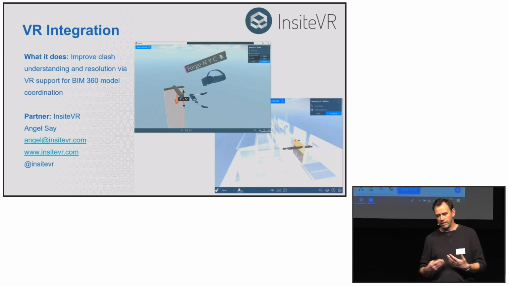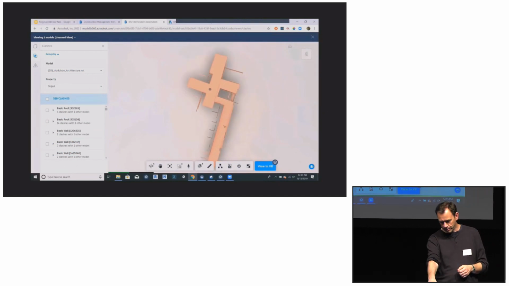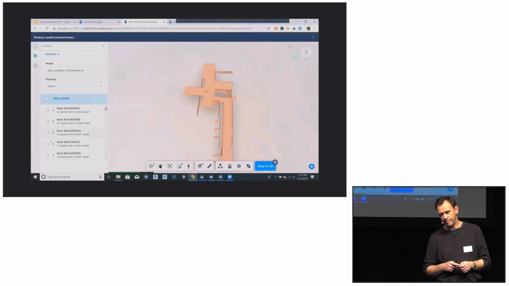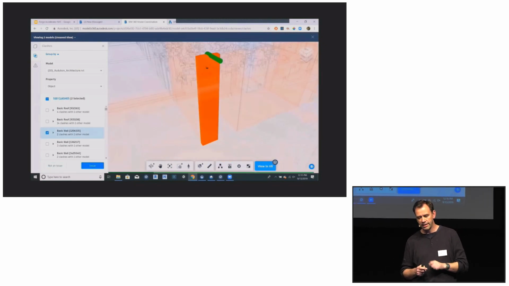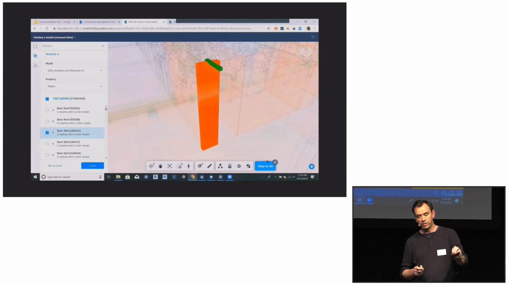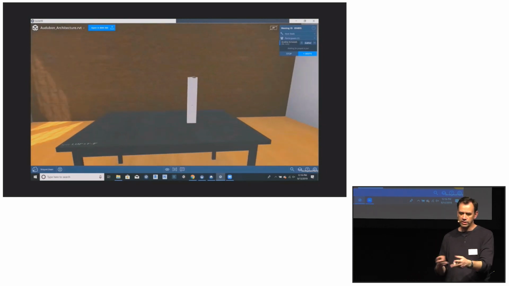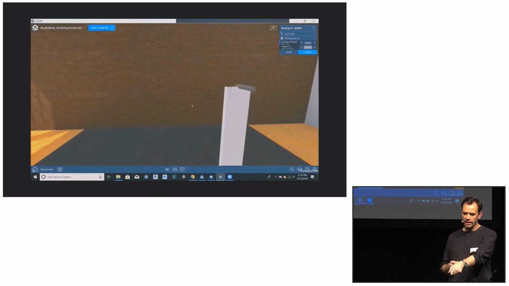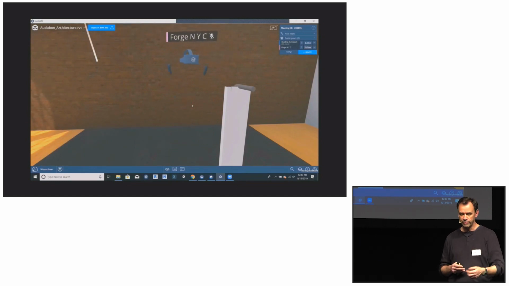And so this is what they did: they used a Chrome extension to add a little button in the bottom right-hand corner of the LMV, which allows you to do view in VR. And when they click it, it basically exports all the data for the clash to their VR application. And you can see, just as a simple thing, you've got the two parts that are clashing there that they've exported from that view.